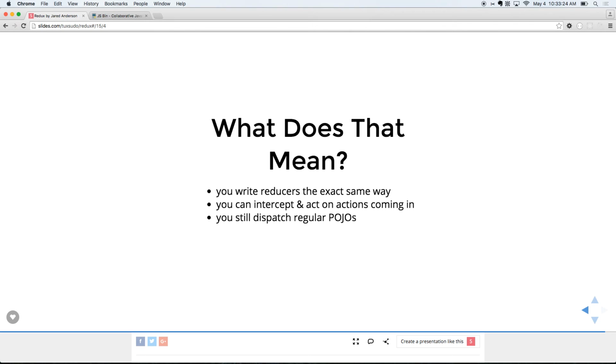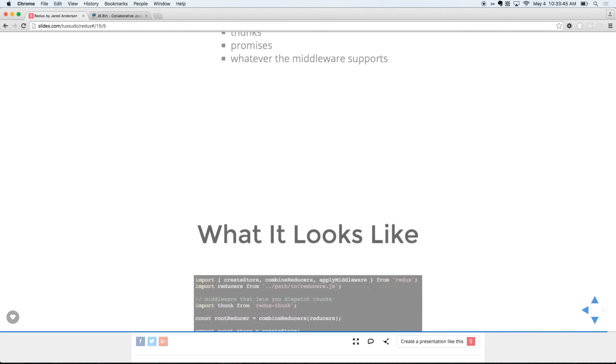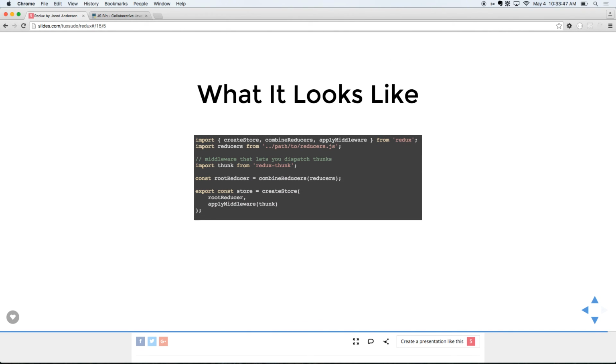You can still send in just regular objects, but now you can send in other things depending on what middleware you've added. That would include thunks, which is basically a function that is already pre-bound with some stuff that would kick off some asynchronous action, and when it's done, it then injects the object. There's a library called Redux thunk. It's one I like particularly.